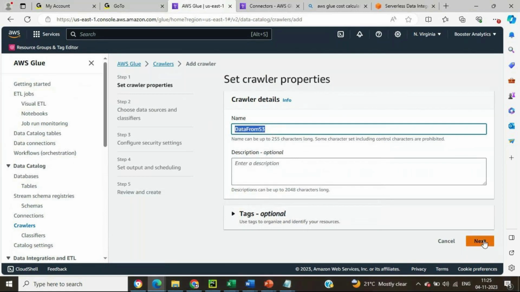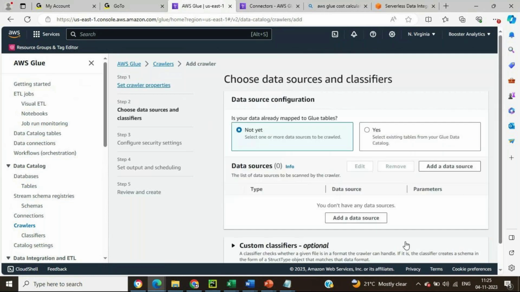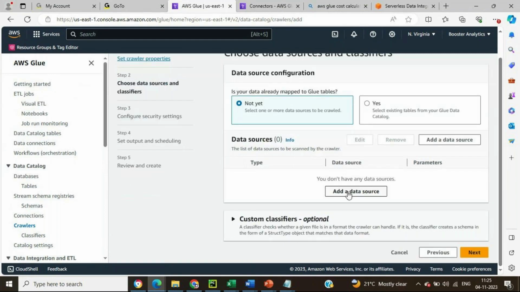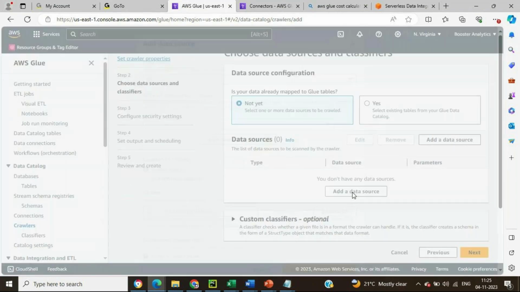Then next. I'm giving the name data from S3. Okay. Then, is your data already mapped to Glue tables? Not yet. That is fine. Data source. Add data source.